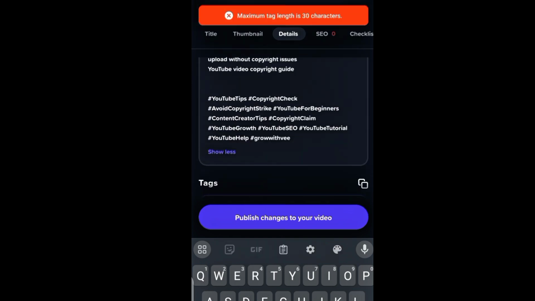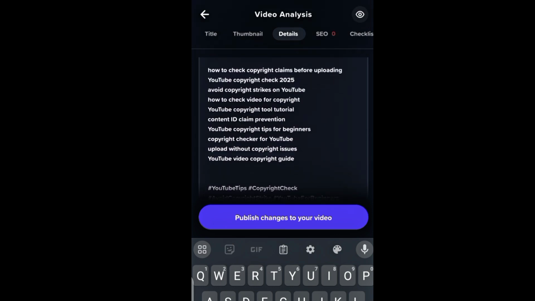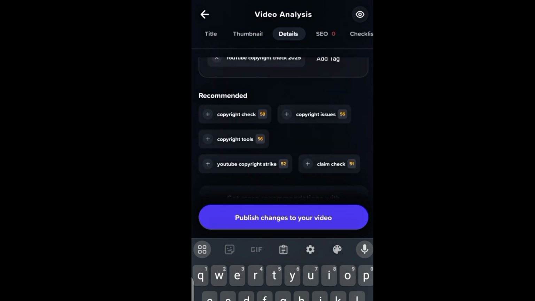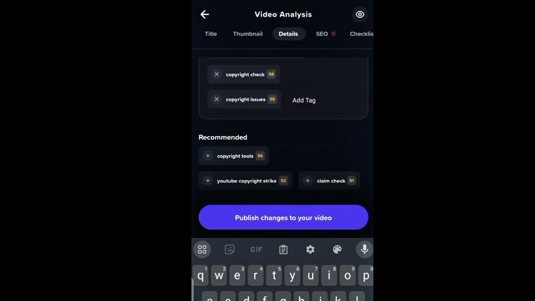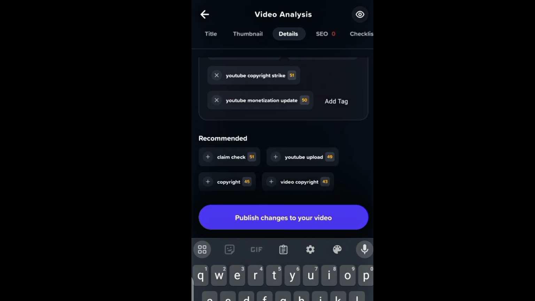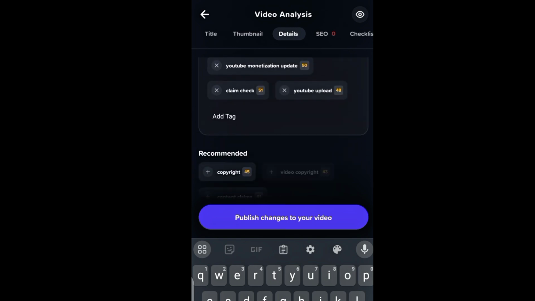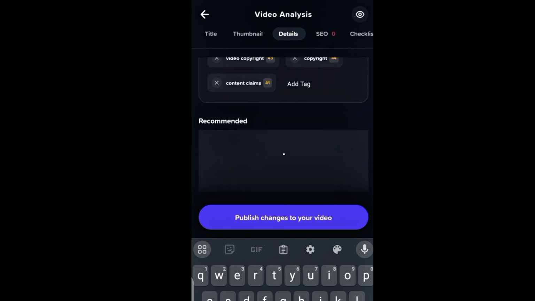Okay, all right. I think this isn't going to work the way I want it to work. Content ID claim. This is short. Or okay, better still, let me just use the suggestions that I have from recommended. So I'm just going to keep clicking on them. I'll keep clicking on as many as I can, but ensuring that I check them out to see if they are related to my video and if they are relevant to my video. So I'm just going to click on all of those.